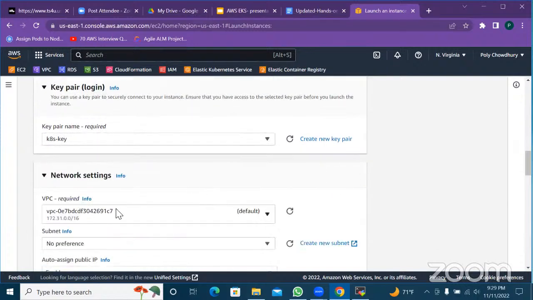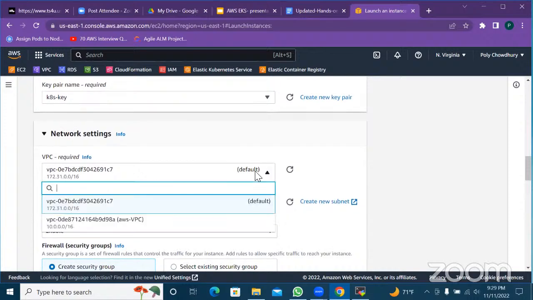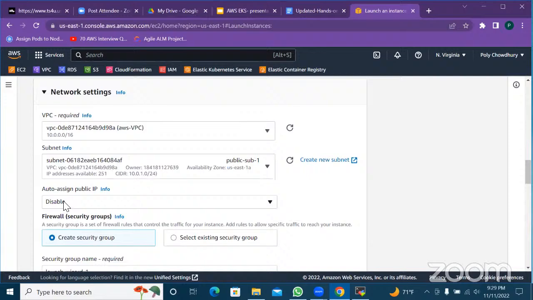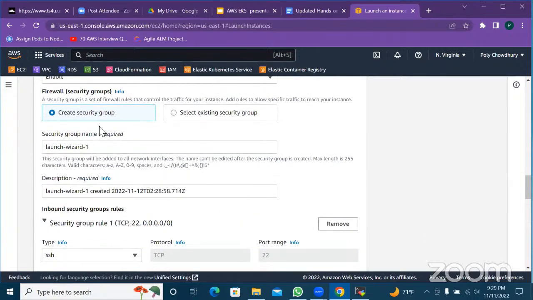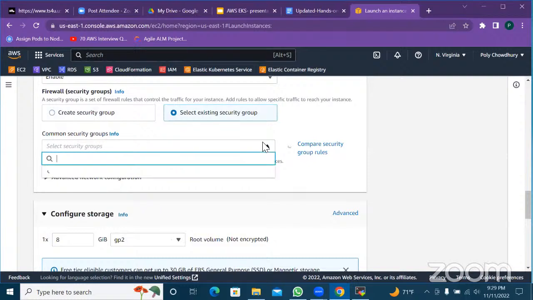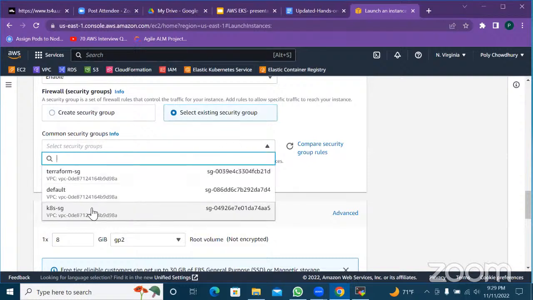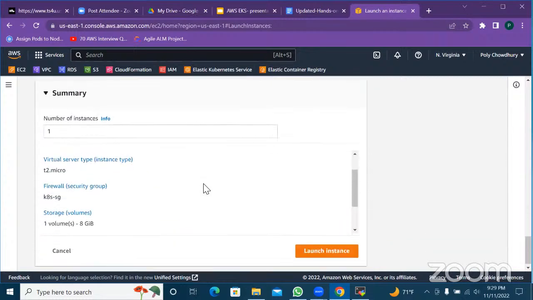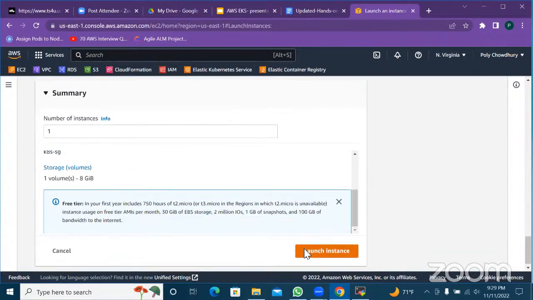Then I'm taking the network settings, my custom VPC, with auto-assign public IP enabled. Then a security group; I have one, the EKS Kubernetes security group. Because it's finished, no need to do anything.